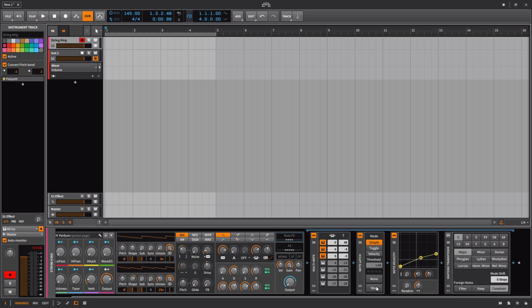We need to make sure that if we're working in C major, we constrain those notes, and that's what the diatonic transposer would be used for. So now we could actually play any note that we want to play, and it will snap some things to different locations, but it's going to keep us in C major, keep us playing chords, and it can be a really cool and interesting effect. So we're now keeping everything in C major.